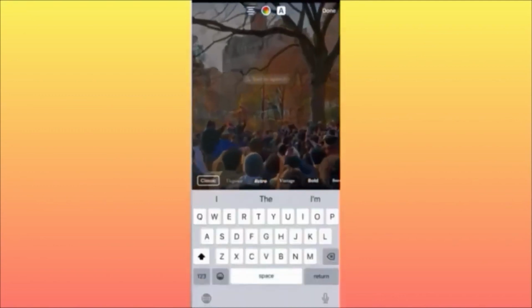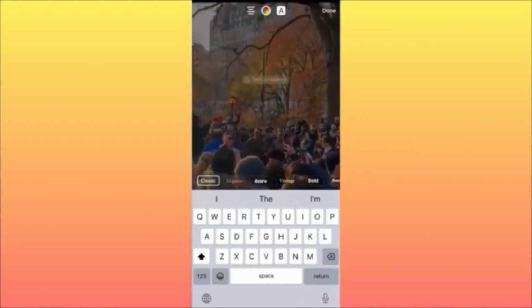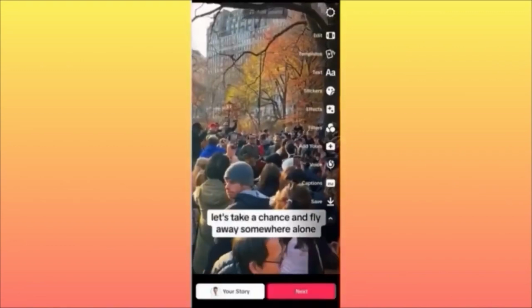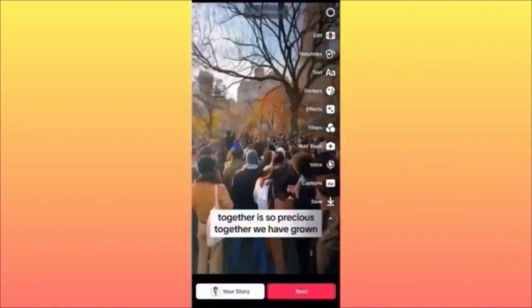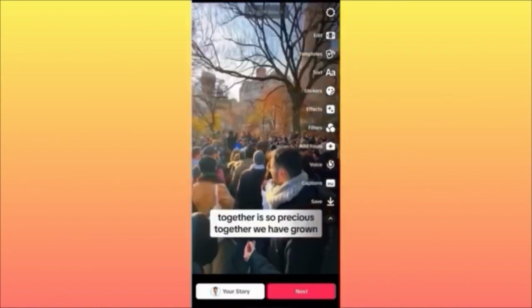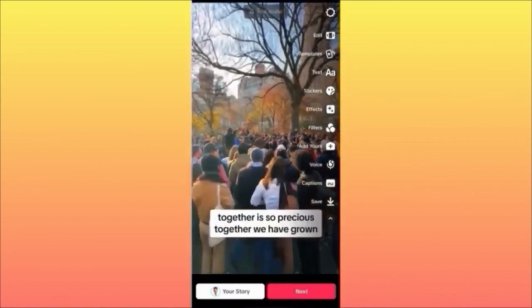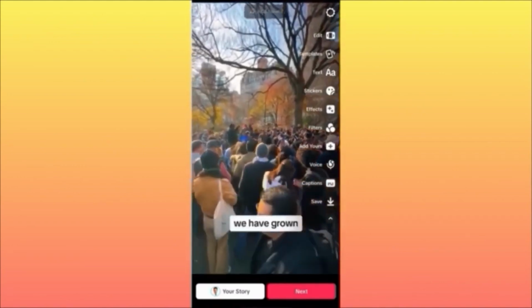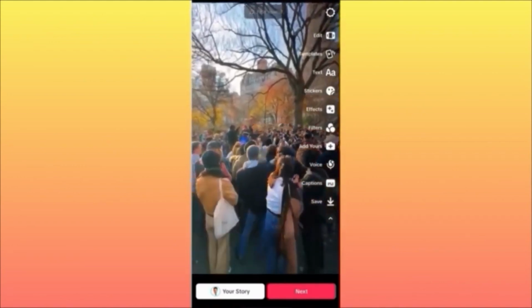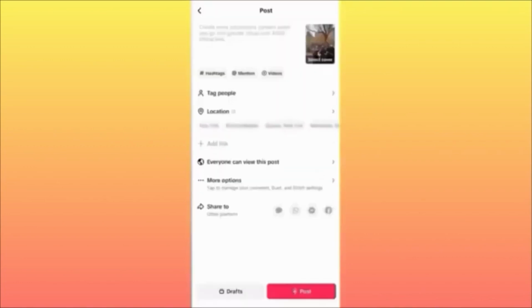In our case we are going to use the text just to pinpoint what is happening on the screen, because someone might be at work and not be able to actually listen or play the sound. Essentially you can see there are plenty of other options on the side, but you're not going to need all of them in most cases. In most cases you're only going to need the captions, the filters, the text, and in some cases some other functions.